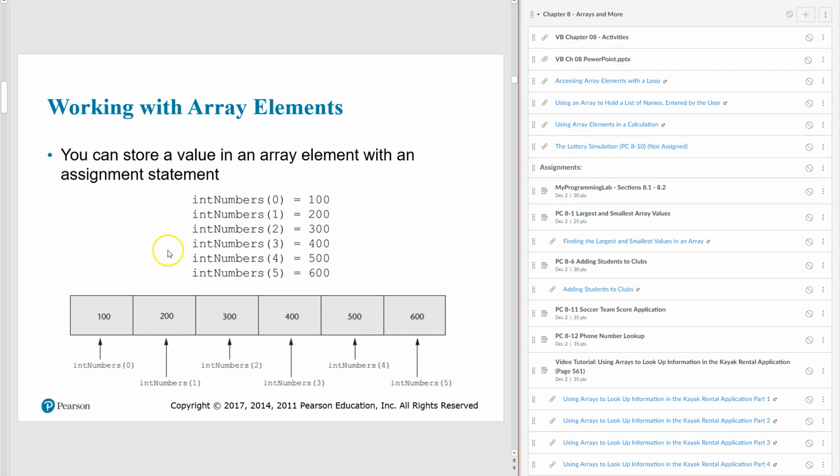This is a previously declared array, so we don't have that piece in here. If I look at int numbers 2, then 300 has been stored. That's the value stored in that particular element location.